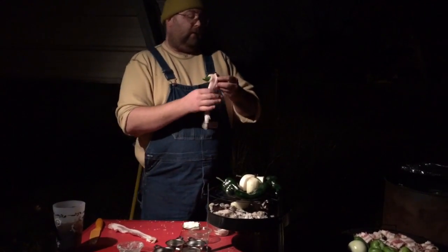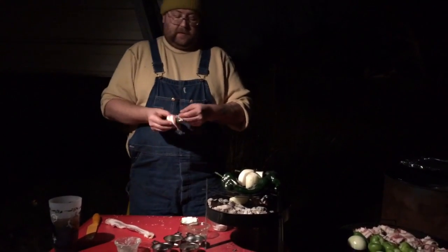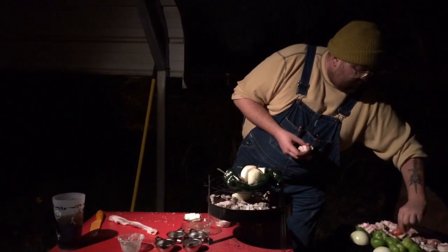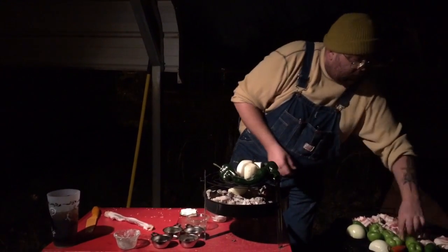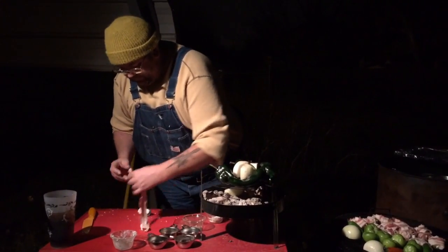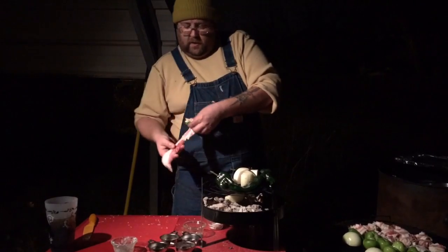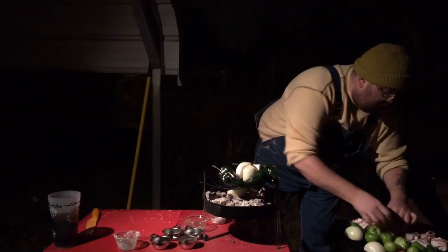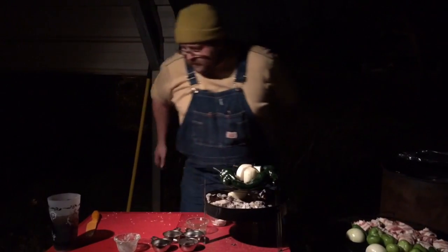Now I got foil on for the cookies just because that makes it a lot easier in the long run. Therefore, I'm saving myself some grief. See, that one right there is starting to get a little char. Those aren't going quite as fast as I want, but that's alright. We'll just wrap this one with double bacon because it's all the bacon I got left. Put that right in there.